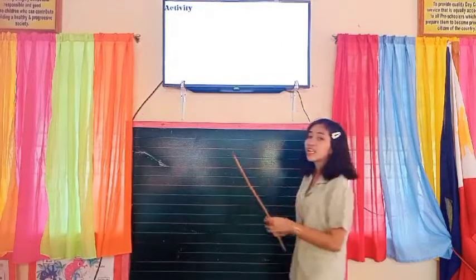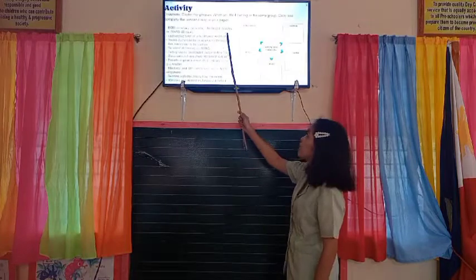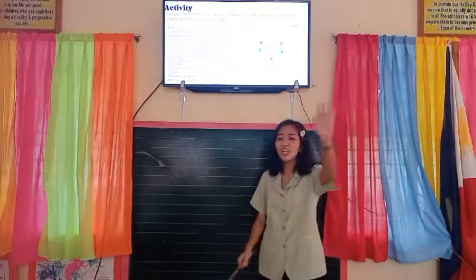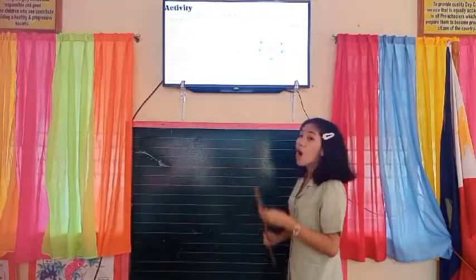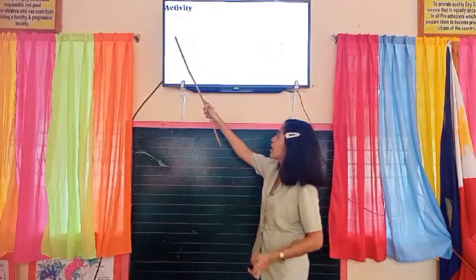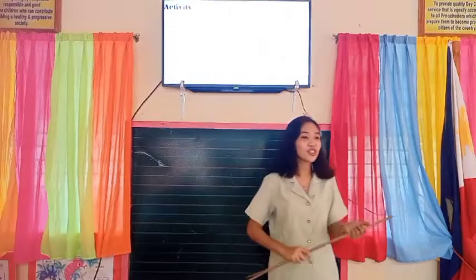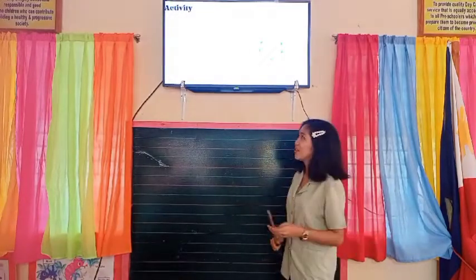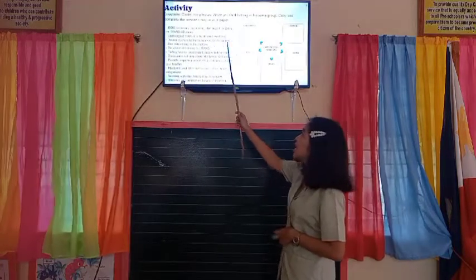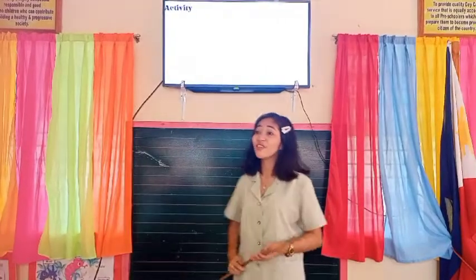So, let's answer situation number 1. DOH Secretary presenting the health bulletin on COVID-19 cases. Who has an answer? Yes, Ivan. It is a formal communicative style. Very good. And the next situation, exchanging vows in a traditional wedding. How about Cyrus? An intimate communicative style. Very good. And the next situation, doctor discussing his diagnosis to the patient. Yes, Mariah. A consultative style.